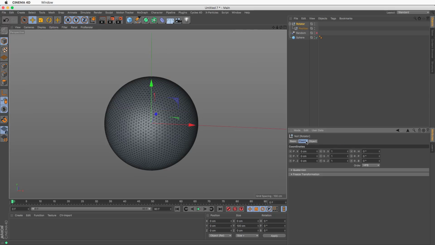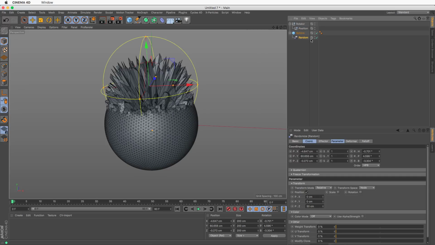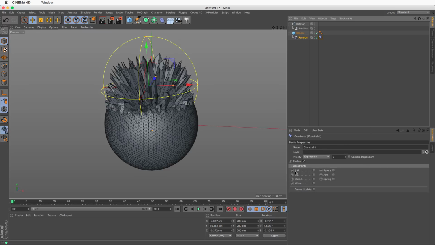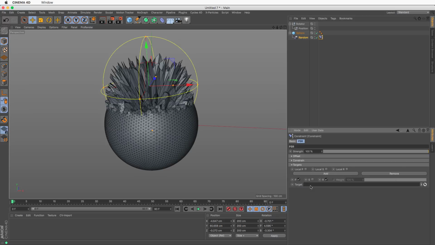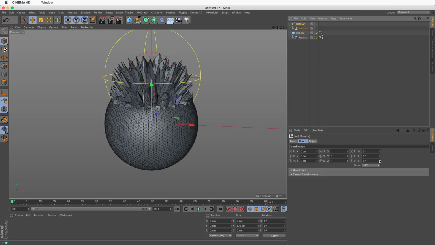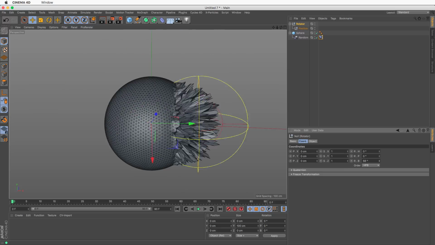So now if I take this little bugger and rotate him, the null is going to rotate around our sphere. Let me undo. So the position of this null is the correct one. And I want to transfer it to the random effector, which is a child of our sphere. All I have to do is go to the random effector, right click and go to the character tags, add a constraint tag, set the tag to be in PSR mode, and over here just drag this position. And now if I rotate this, you will see that my random effector follows this.